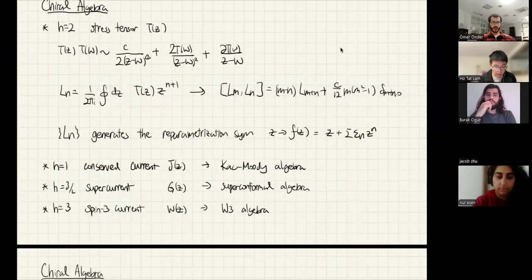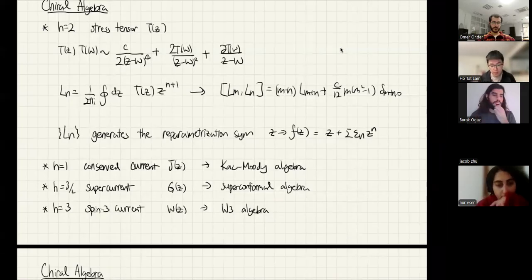And there's something else you can do, which is that you can add, for example, a spin 3 current. This essentially gives you what's called a W3 algebra. This is something that I'm going to come back to later. You can just keep playing the same game by adding more and more higher spin currents, and this will give you some Wn algebras or some generalizations of chiral algebras. So the study of chiral algebras is essentially a study of these spin operators and their OPEs and so on and so forth.